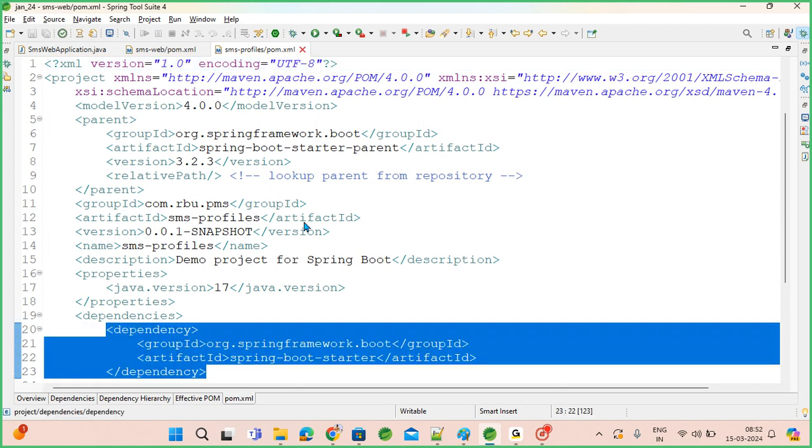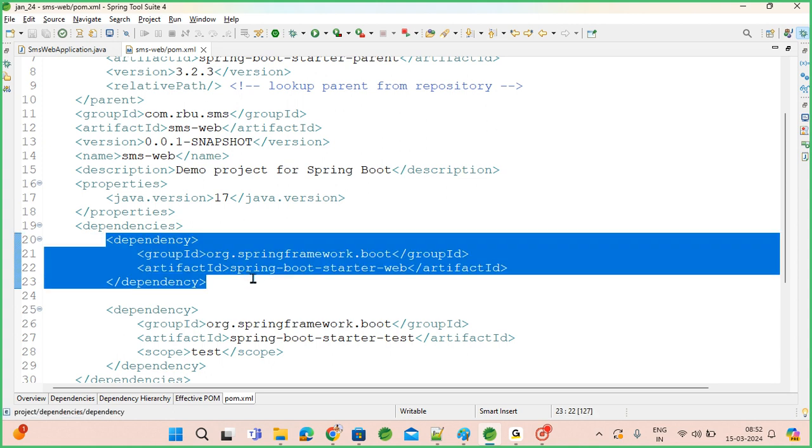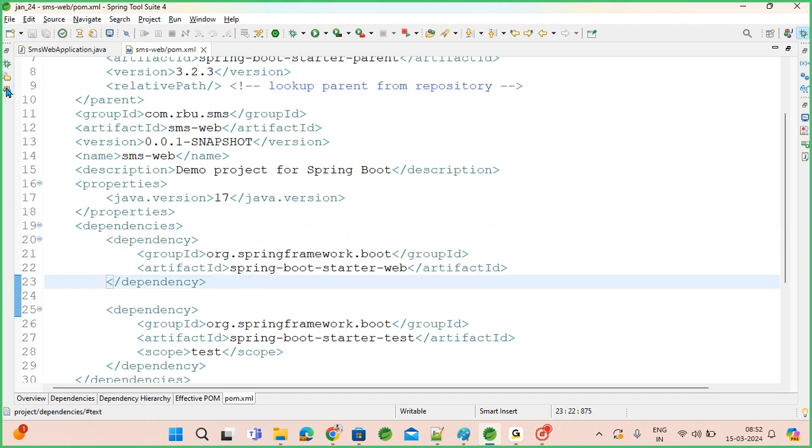When you include web, it will include all the default IOC libraries, AOP libraries, testing library, and logging library along with your web dependencies.